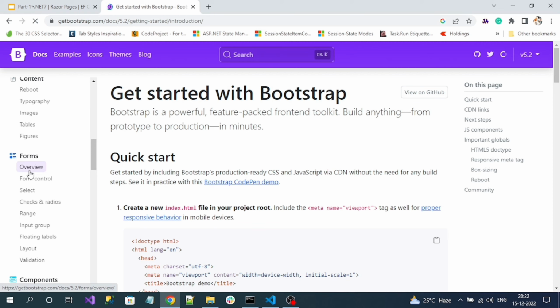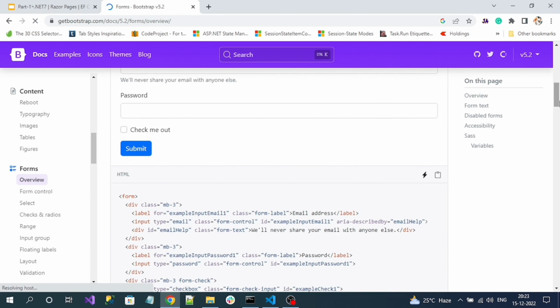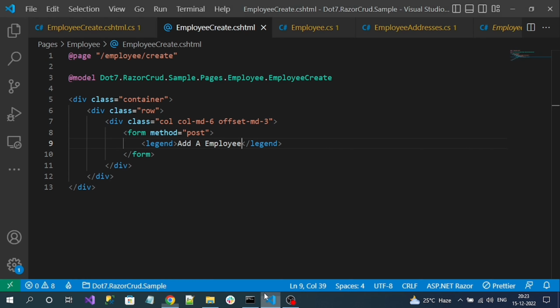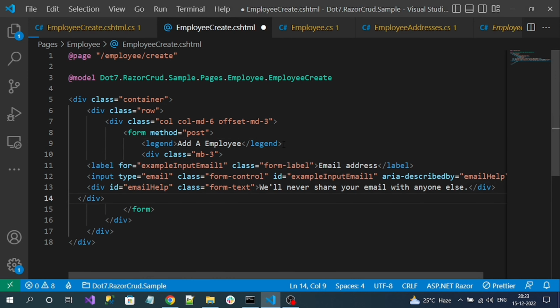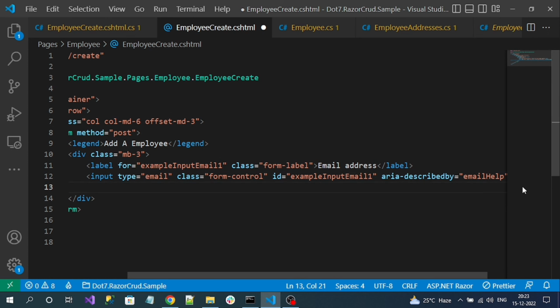Here you can see the forms. In the overview, let me take this one div with input element and add it here. First, let's configure the employee form. I don't want this additional div, so let me remove it.